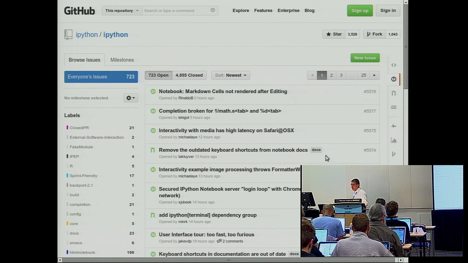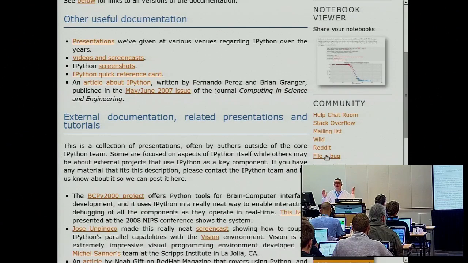So if you spot anything that's a problem, let us know. And we do have way more open bugs than we would like. We have 700 open bugs, but we do have a decent track record of actually closing bugs. We're close to 5,000 closed bugs, so we actually do close bugs. But obviously, I don't think any project keeps up with its bug list, and we're fairly aggressive at triaging.